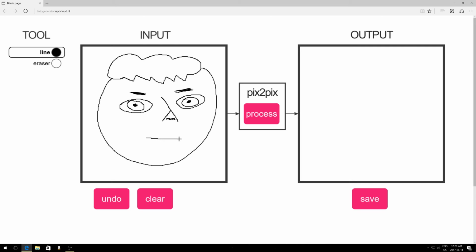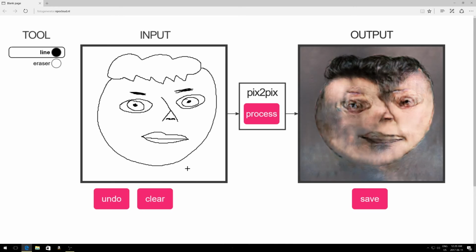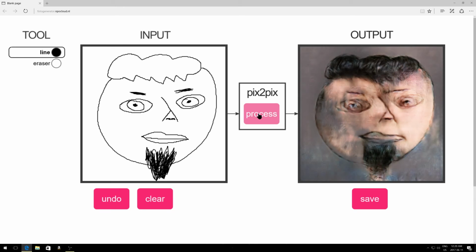Then the mouth always messes up. I don't know how to make a good mouth in this. That's a good mouth, right? Let's see what it looks like. Meh. What if I do this? Does it look like a mustache if I give him a mustache? I mean a beard, not a mustache. I mix those two up sometimes. Okay, what does that look like? Does that look like a beard to them, or does that look like something weird? That does look like a beard to them.